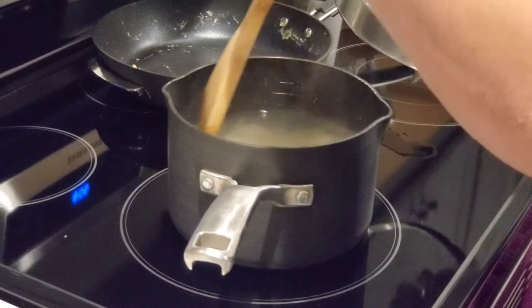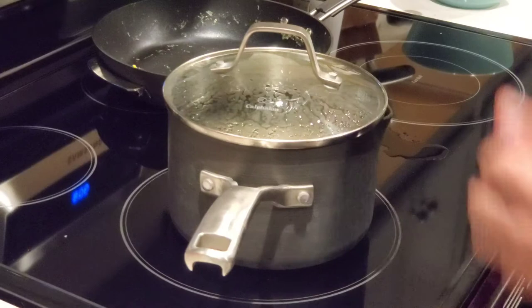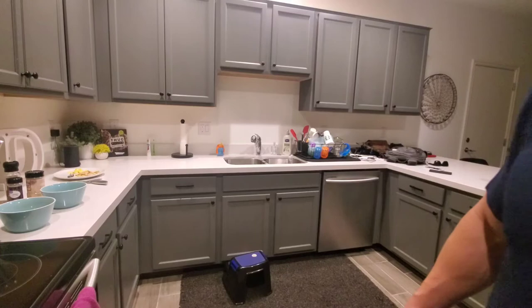There we go. I normally like my noodles al dente, but because I'm making these for Betty, I'm being reasonable here and not having hard noodles. So let me go over here. Actually, let me do this. Pop this thing up. Then I'm going to cut the shot, and then I'm going to drain the noodles. All right, time to drain these bad boys.